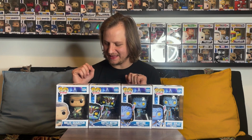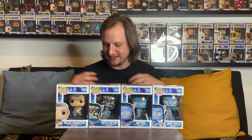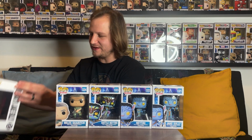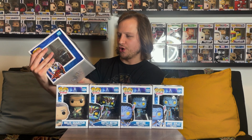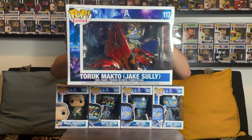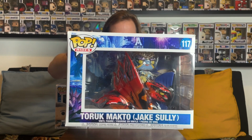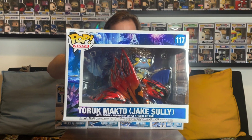Now, these are some pretty cool Pops, but guys, wait till you see this last one. You know they had to go big for this Avatar set. And one of the cooler things in the Avatar movie is the Banshees, or the Ikran, that they fly on. And so Funko had to go all out for this one, and they made a pop ride of it. And this one is going to be Toruk Makto, Jake Sully on Toruk Makto. And man, the detail on this thing looks absolutely crazy.